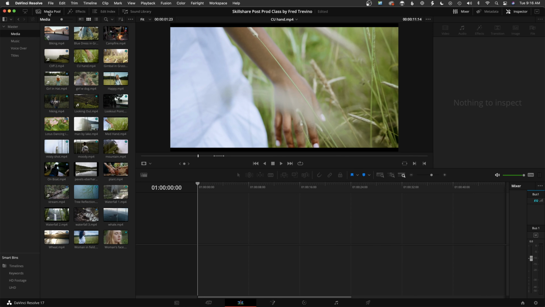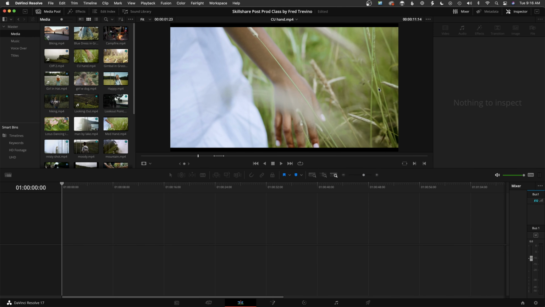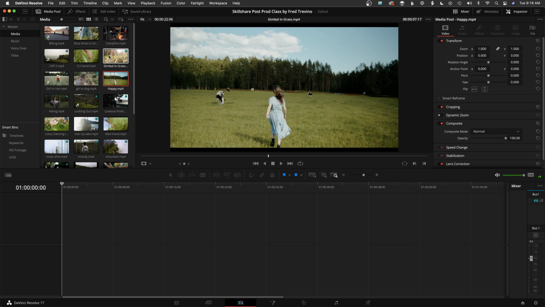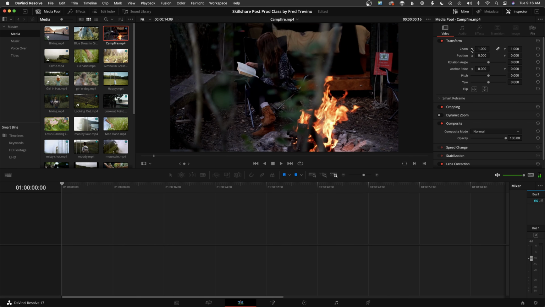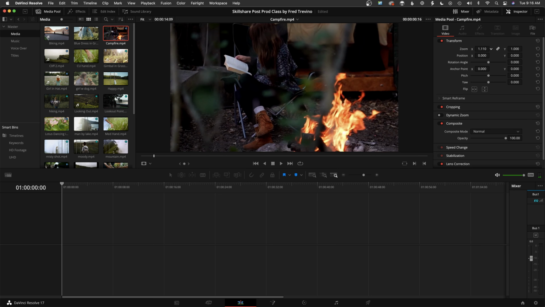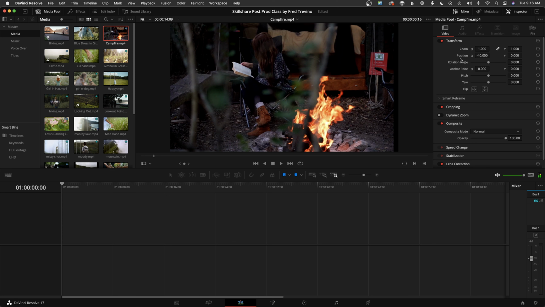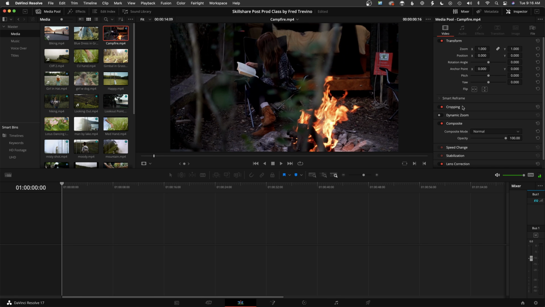But typically you're just in the media pool, you're here, you have our canvas here, our inspector, which should be another very familiar thing that you've seen before, basically where you can go in here and zoom in and out of clips. Let's say I go here. Of course, you've seen this in basically any editor: zoom in and out, reposition clips, rotating, all that kind of thing.